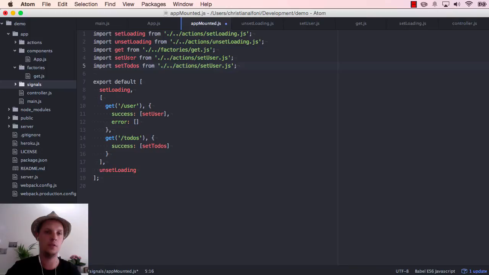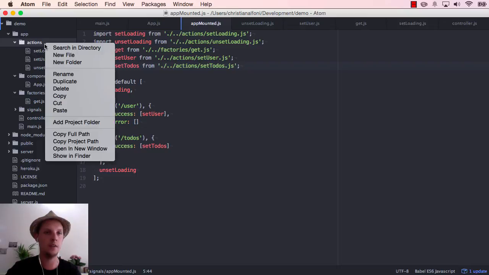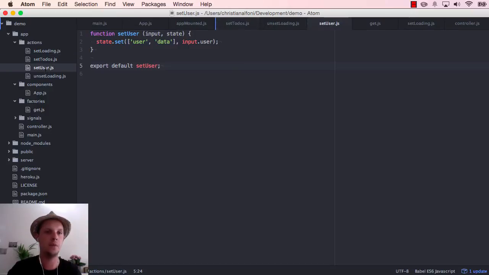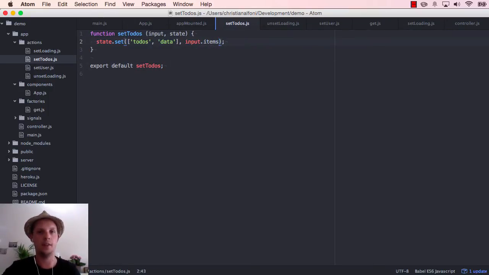Set to-dos. New file, set to-dos.js. Let's just grab that one. Set to-dos, and that was to-dos data. Set to-dos, and it should of course be input items here, like that.